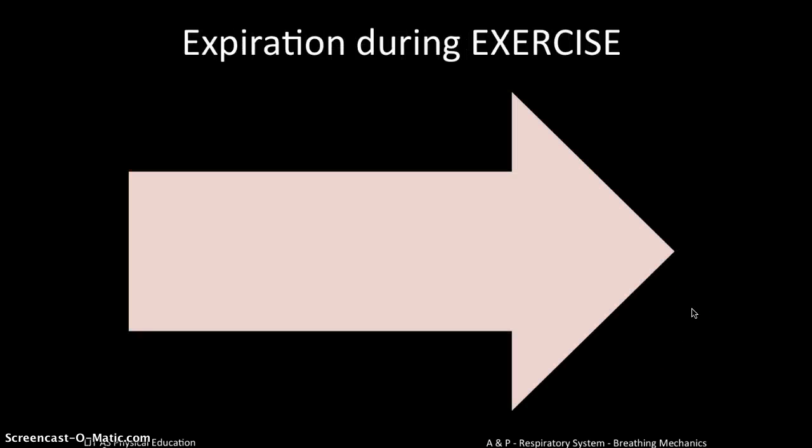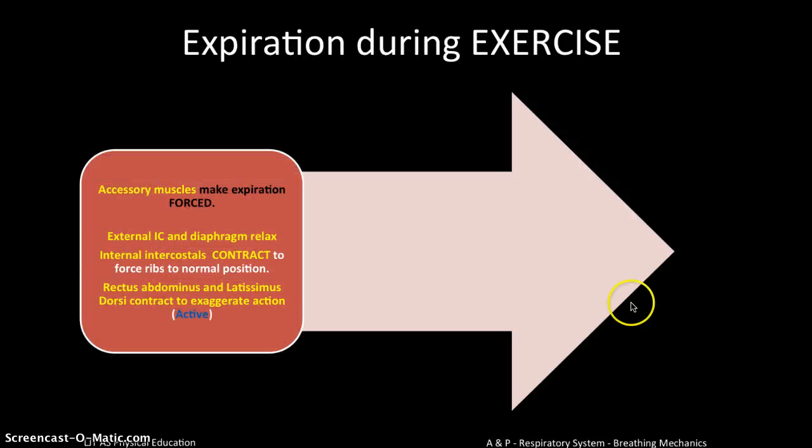We've got a green outside external layer, and this is inside, the internal intercostals, and they come into play shortly. So breathing out during exercise, if you remember, breathing out at rest was a passive process. Our diaphragm and external intercostals literally just relaxed, and that's what allowed our rib cage to fall back down and in. However, given that we need to do this much more powerfully and quicker, we have helping muscles. So again, you can see our external intercostals and diaphragm relax as they did at rest, but we've also got some accessory muscles that help us force that action.